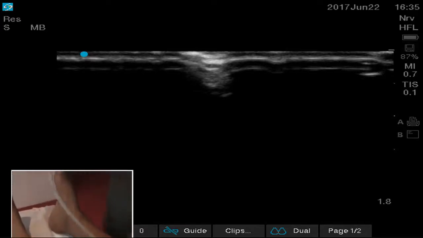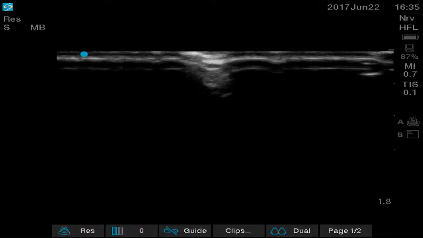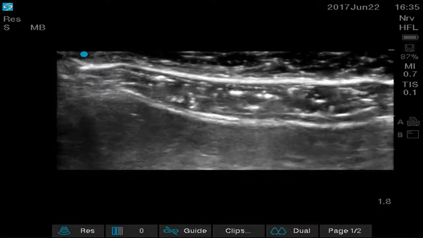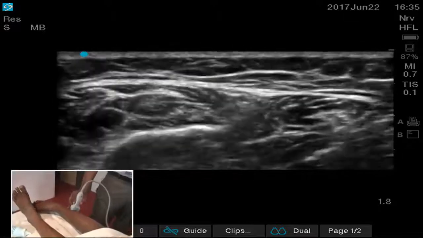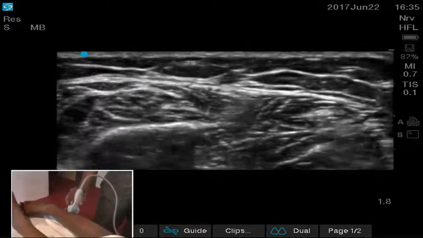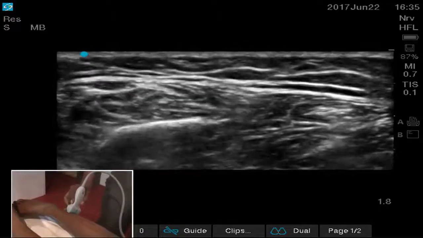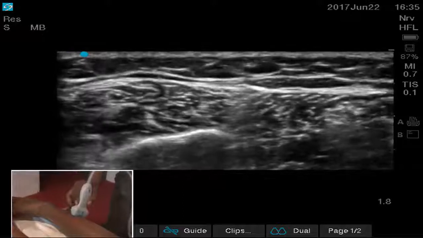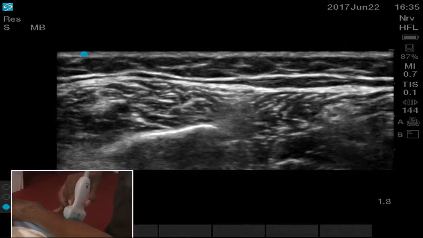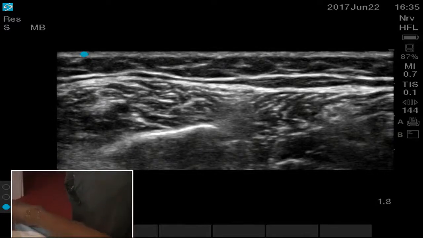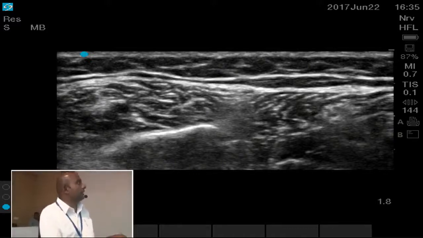Then one more nerve is the superficial peroneal nerve. That will be lying between the muscles. So you will be able to pick up the peroneus longus and brevis, and then the two groups of muscles are joining, and on top, the honeycomb pattern between the two muscles. Can you freeze it? Yes. So now between the two muscle groups at the joining, this honeycomb pattern is the superficial peroneal nerve.